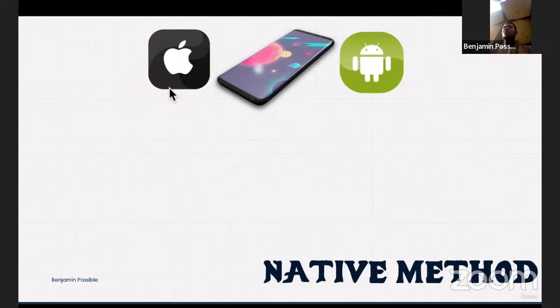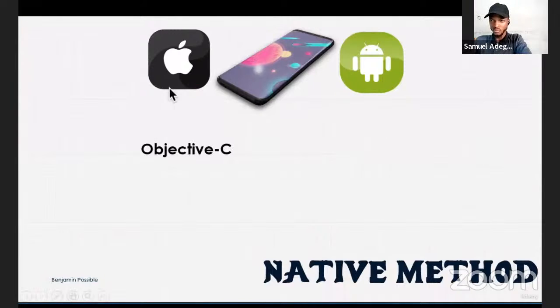If you had to develop for each of these, you had to write with their native languages. When Apple came up with the App Store, they said, if you want to create an app that can run on our phones, you need to write it in Objective C. The iPhone was built with Objective C.